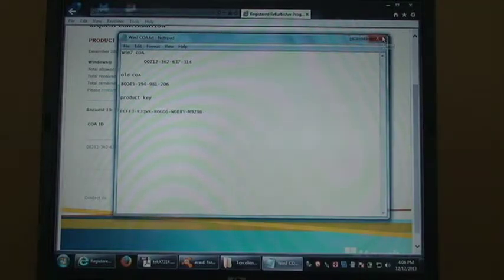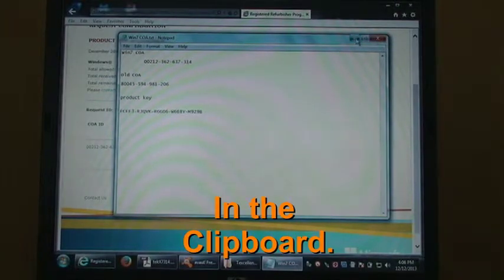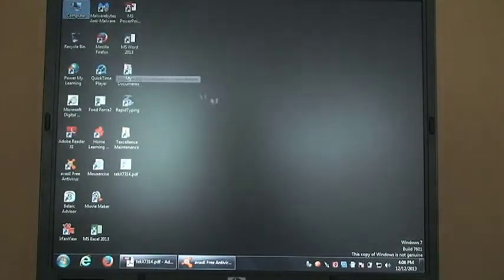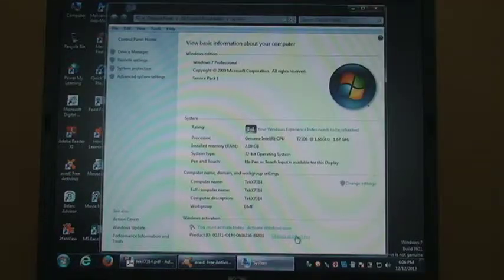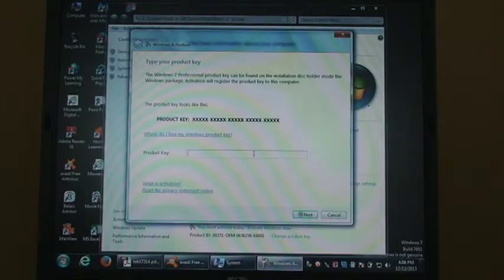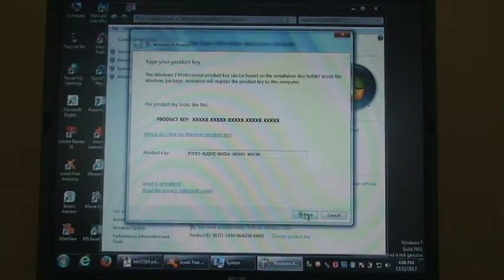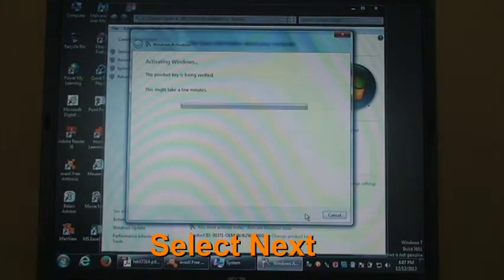And how we're going to do that is that's already in a controlled save situation. So I can now back out of this. I can right click the computer, go into properties, change product key. I'm left clicking that. I'm going to make sure the mouse is resting in this area. I'm going to hit Control V. There's the product code that we got. We're going to hit Next.